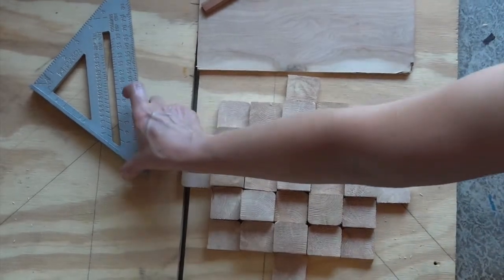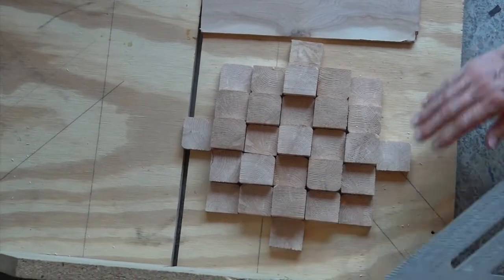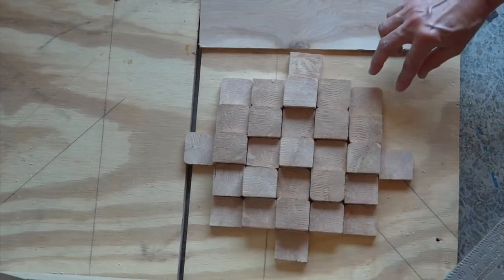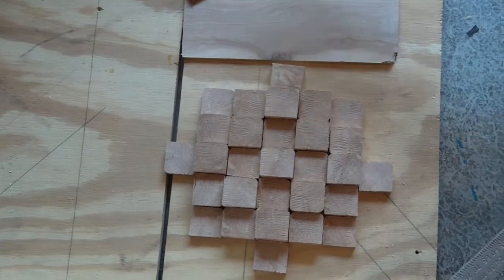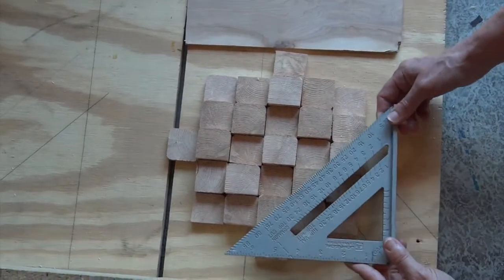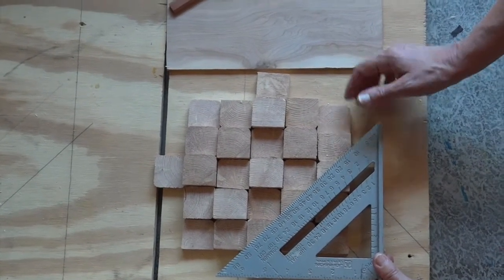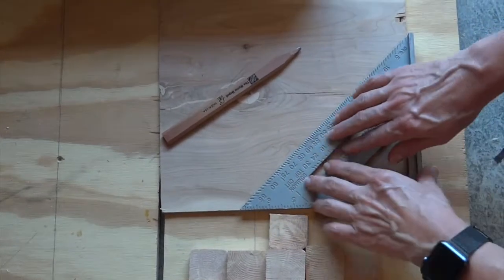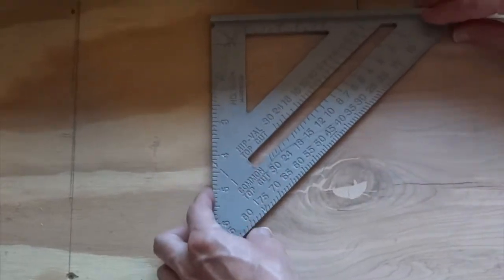So I've taken this and I've said approximately this corner I would like to be dark, the middle section diagonally I'd like to be the medium shade, and then this top section would be the light or the gray shade that I've picked out. So I wanted to give myself an approximation of how much shading I would do for the dark corner, and I transposed that mark onto this section. So this would be my dark section of the backing board. And then this top corner would be my light, so I flipped it over and made another mark.